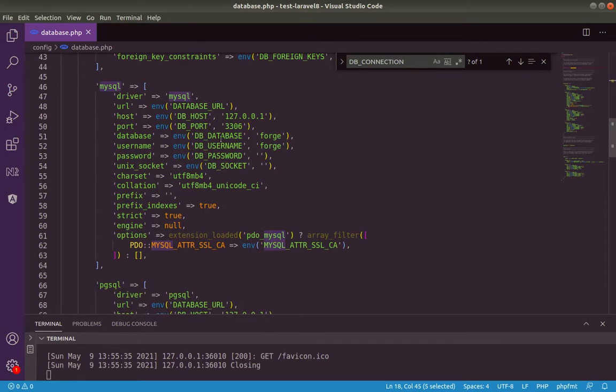All those variables are very sensitive. You don't want to share them across the web or even with your team working with you. So let's explain more with the diagram.